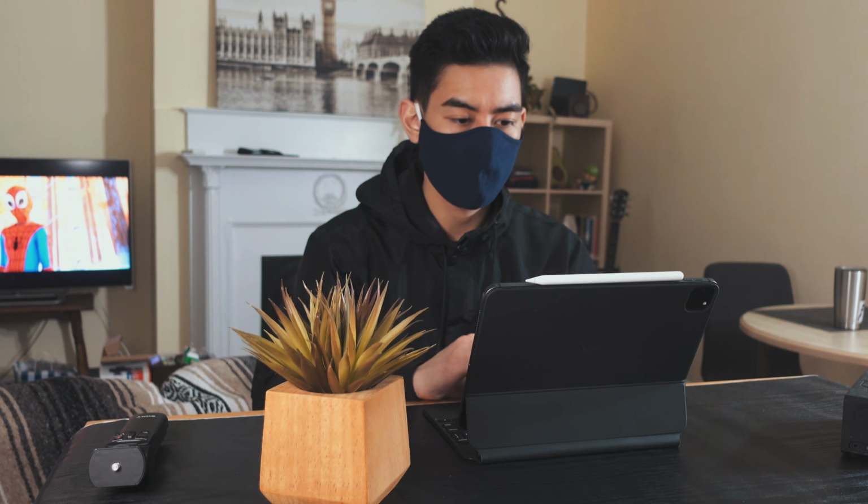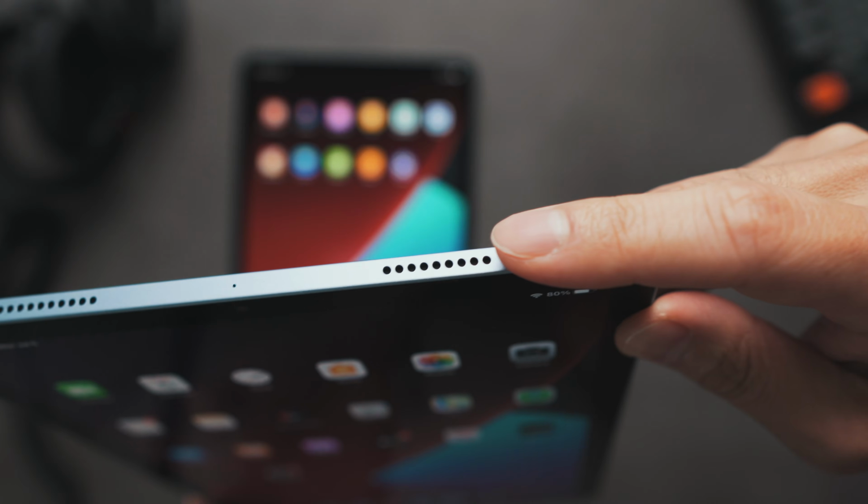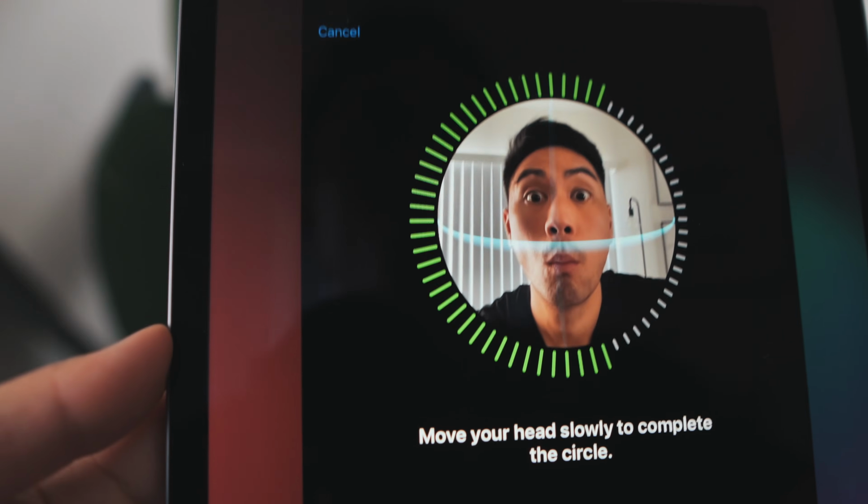The Pro has facial recognition, which in our times can be quite annoying if you love wearing masks. But without masks, it's quite nice and seamless. The Air uses Touch ID, so you can just unlock it with your finger. So it really comes down to preference here. The other difference is that you can register up to 5 fingerprints onto your Air, whereas you can only register 1 face to your Pro. So if you don't want to be sharing your iPad with your friends and family, just go with the Pro.